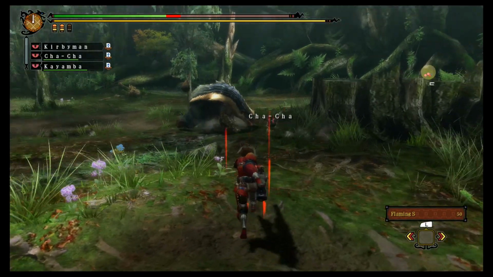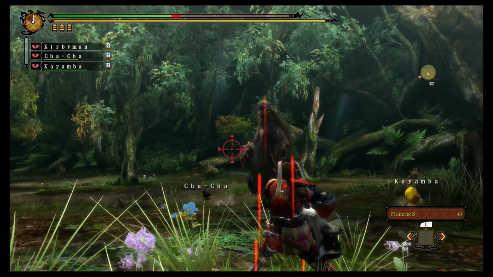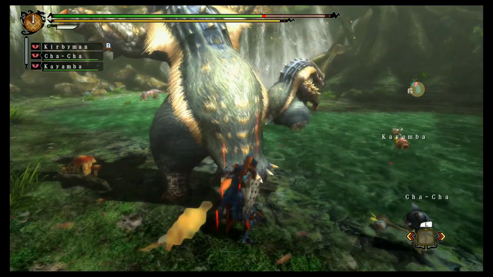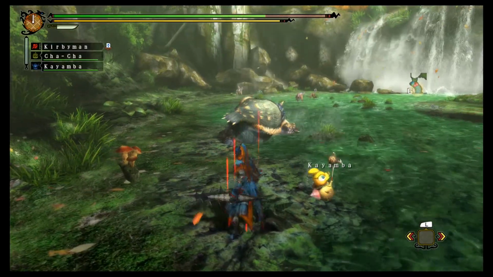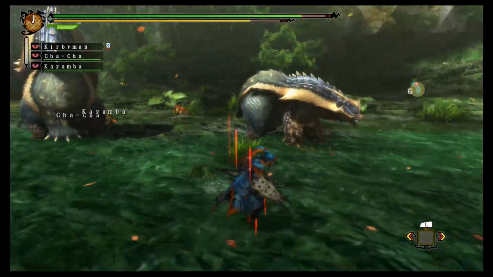Another difference with the Arzuros' defense is its elemental weakness. The front of the Arzuros, being its head and upper body, are most susceptible to fire, while its hindquarters and hind legs are weakest to ice. It takes more elemental damage in its front legs from thunder, but much less everywhere else, making fire and ice the most efficient elements. Consider your weapon and playstyle and choose your element accordingly.